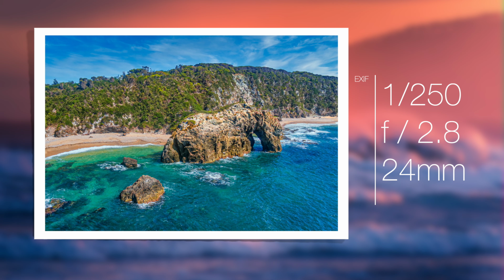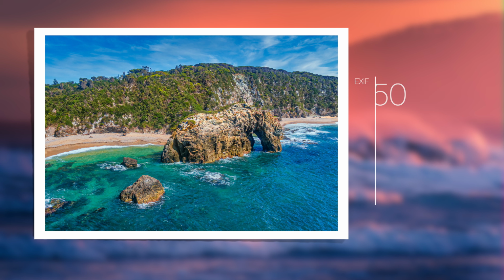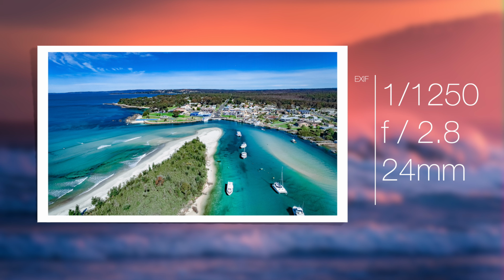So put the drone out over the water and shoot back towards the land for a really awesome perspective. If the oceans aren't too crazy, you can also bring it down fairly low to get some awesome perspectives, particularly in the surf break. If you're going for that crystal clear turquoise water, you will of course need to put a circular polarizer on the front of your drone's camera.